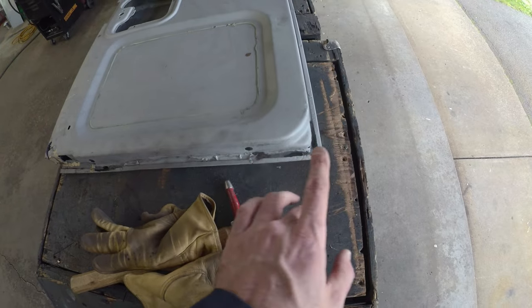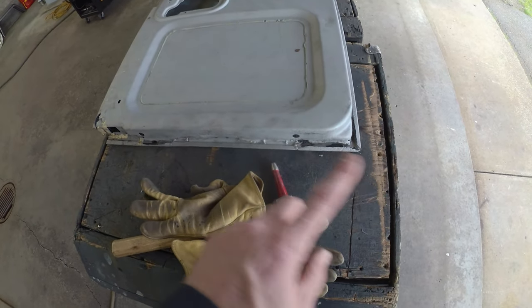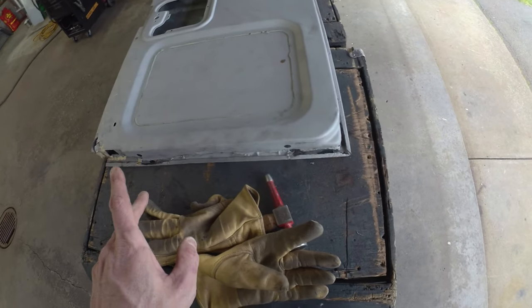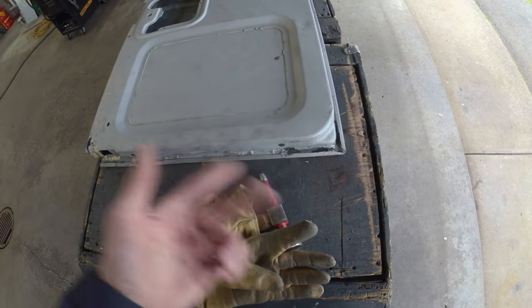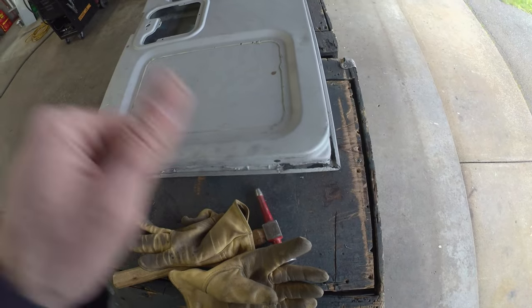So kind of like the other side, same deal. We're gonna nibble away, keep cutting back, get access to what we need, hit it with the blaster, and then start rebuilding the back. And then we'll throw the front skin back on, weld it, grind it, and then we'll do the final blasting, get it back on the car.